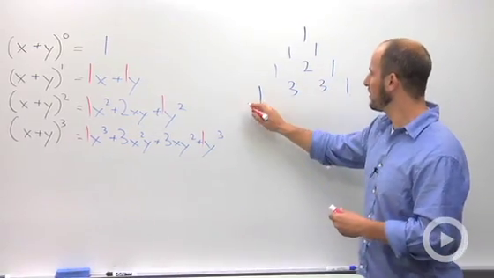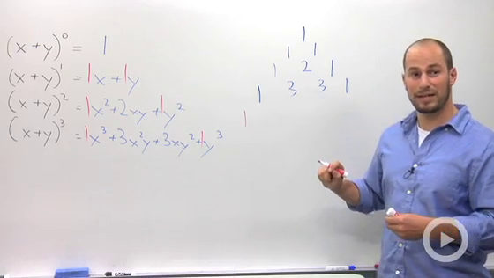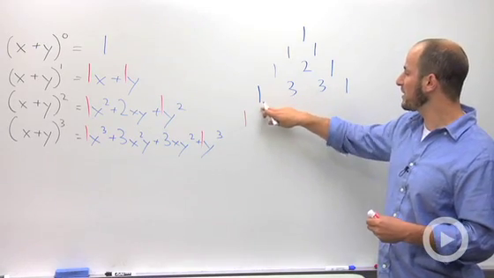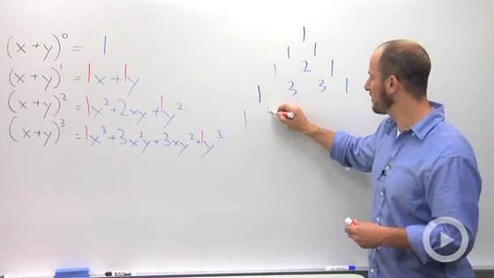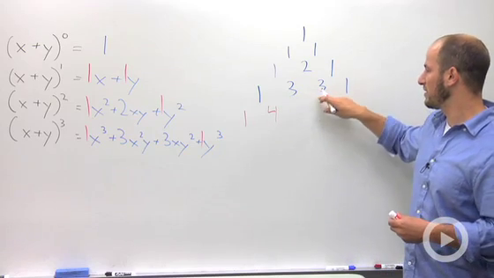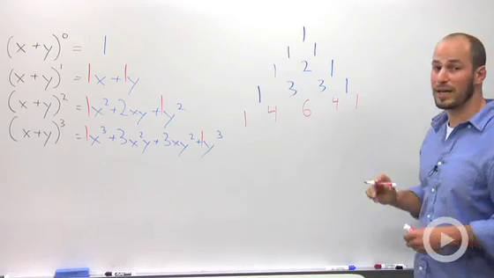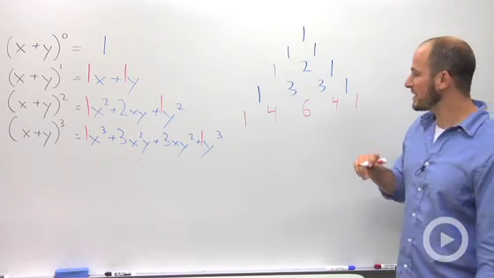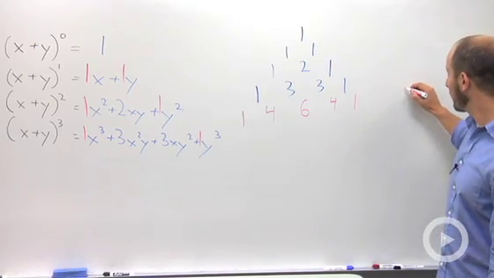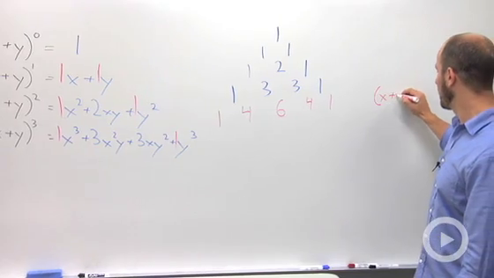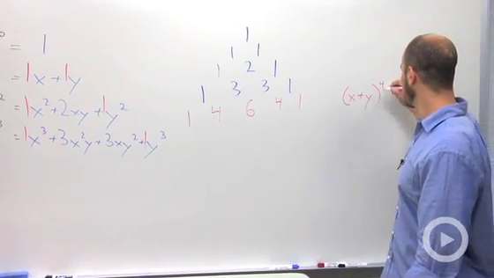the 1 is just going to continue down the side. The term that goes underneath the 1 and the 3 is the 4, under the 3 and the 3. Add those together 6, 3 and 1, 4, and a 1 on the end. So this would actually be the coefficients that we would have if we multiplied x plus y to the fourth.